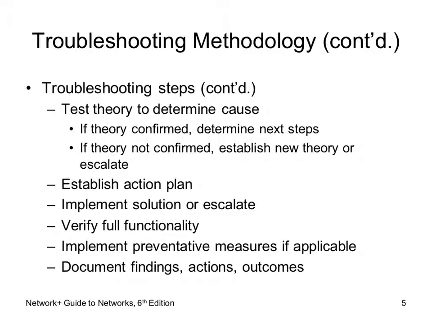Then look at establishing an action plan from your theory, implementing the solution, or escalating it. Escalating it could be, we've got to submit a ticket to the software vendor because we can't fix it. That's an honest answer. And say we're submitting a software ticket and getting some more expertise in here to help. All right? Because you're not always going to be able to fix it. IT is not always going to be able to fix it immediately. But as long as people know what's going on and that movement's happening, they're generally fine with that. It's whenever they're ignored or feel like they're being ignored that issues and problems happen, right?